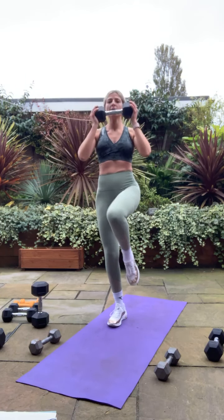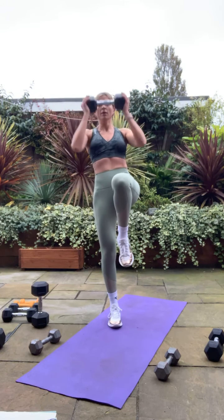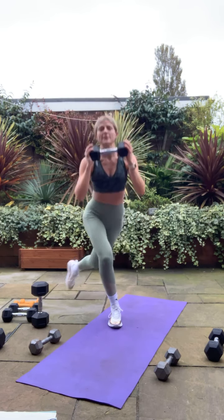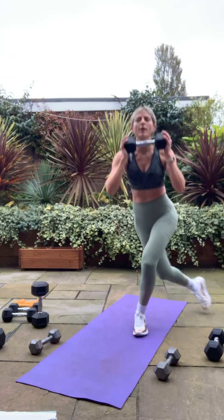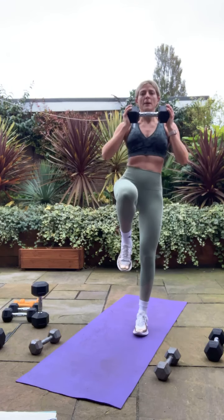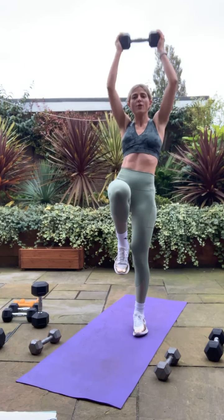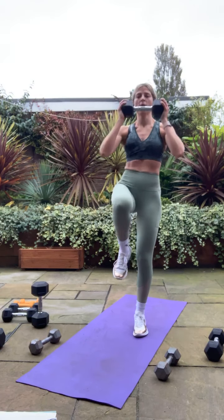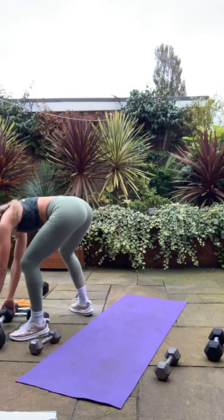Stay on this side, finish now. Hold that knee up. If you have to, you don't have to. You put it back down to the floor. Okay, swap sides. Curtsy, hold it, overhead press. Concentrate and focus if you're all over the place. One more. Well done. Good work.